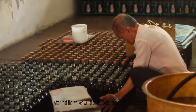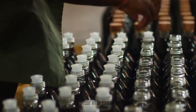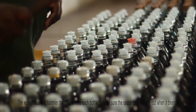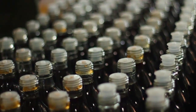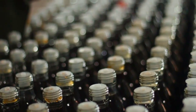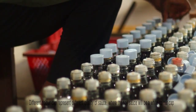After that, the worker will align the bottles properly for the next step. A plastic diffuser will be placed on each bottle. Then they hammer the diffuser into each bottle to make sure the sauce does not spill out when they have been delivered. After hammering, the cap will be placed. Different color caps represent different qualities of sauce, where this soy sauce will have a white cap.